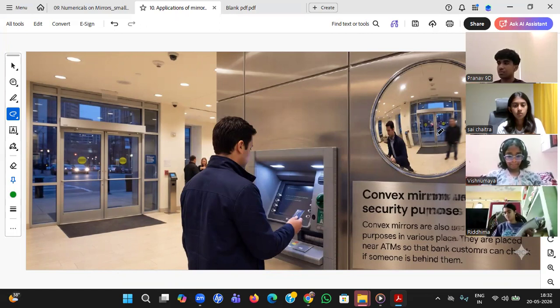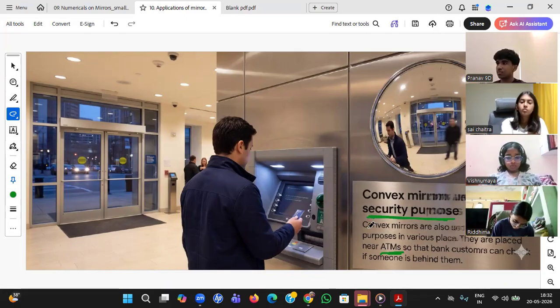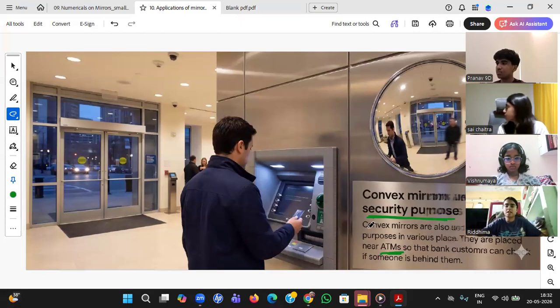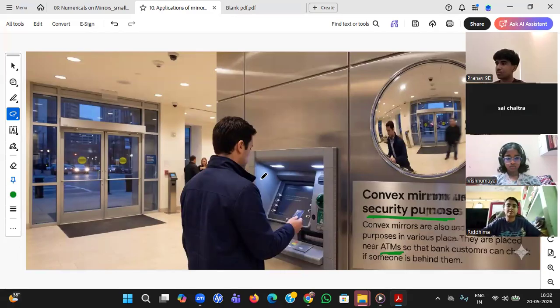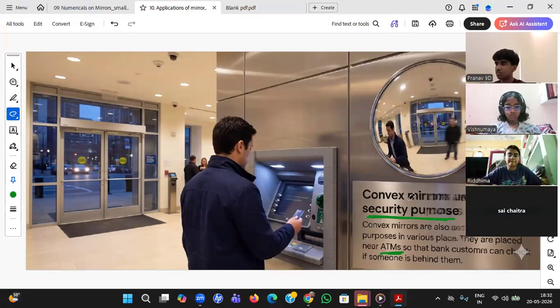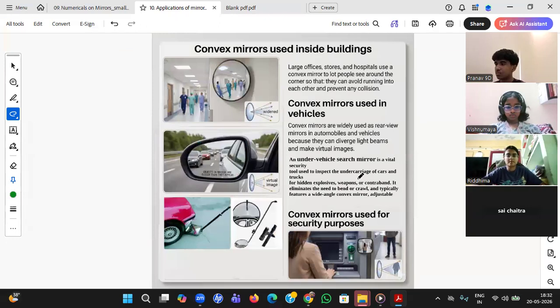And also, you don't want to get confused by looking at an inverted image. We want everything to be virtual. So for security purposes, especially near ATMs, when a single guard wants to monitor a big area, convex mirrors will be placed there too. Why? The guard can't see the whole place at a time. But when everything is focused on one small place, he can just monitor that particular mirror and take care of the surroundings. So especially for security purposes, we are using convex mirrors.